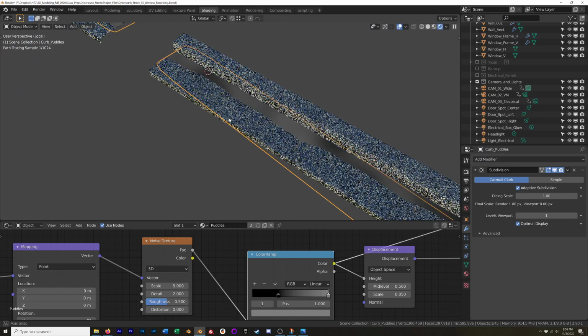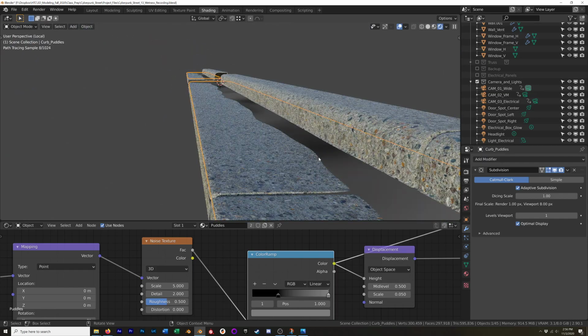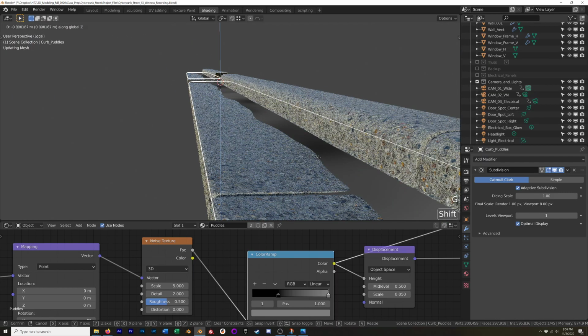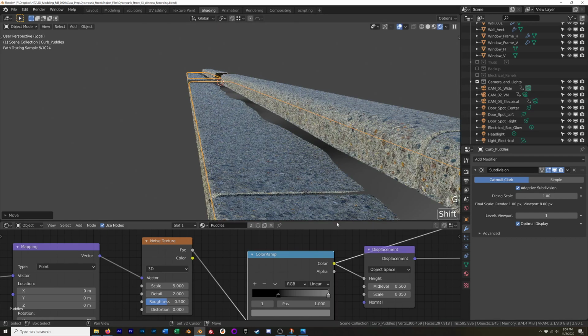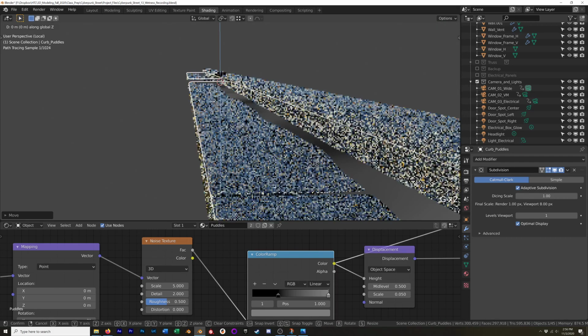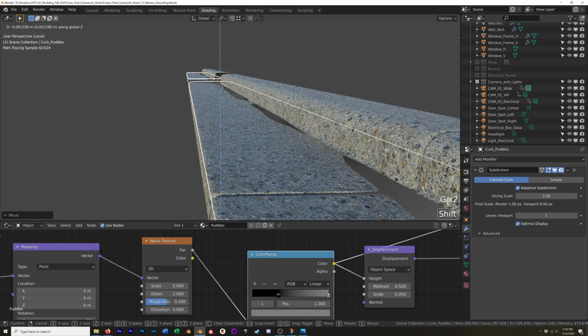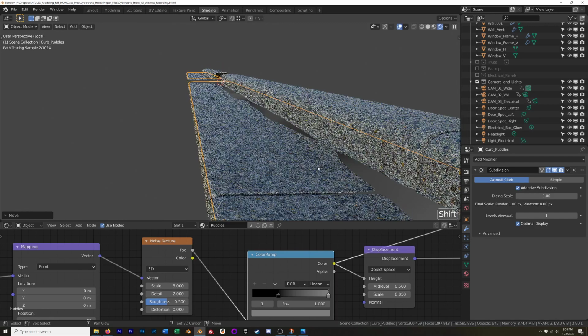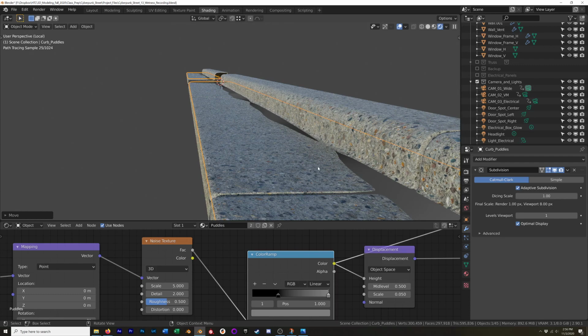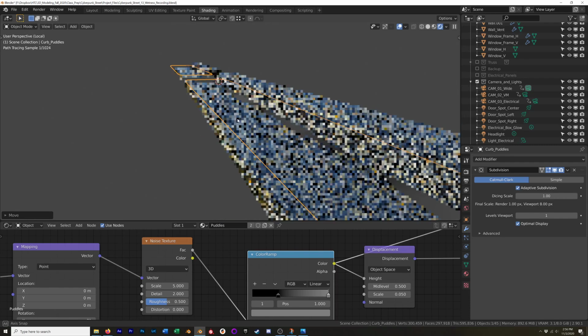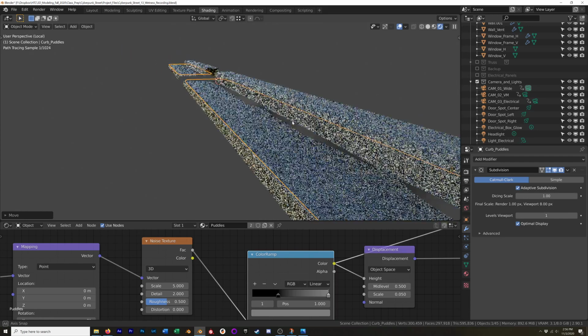Let's move it down a little bit, though. Maybe something like that. Whoops. I like seeing a little bit of kind of a break up there. I don't want it to look like it's a flood or a downpour, because we're not going to be making any other surfaces wet. I just want it to look like it had recently rained, or there was recently a lot of water on the street. So maybe something like that.